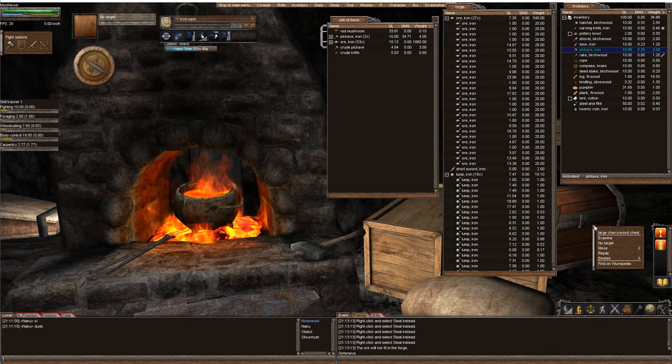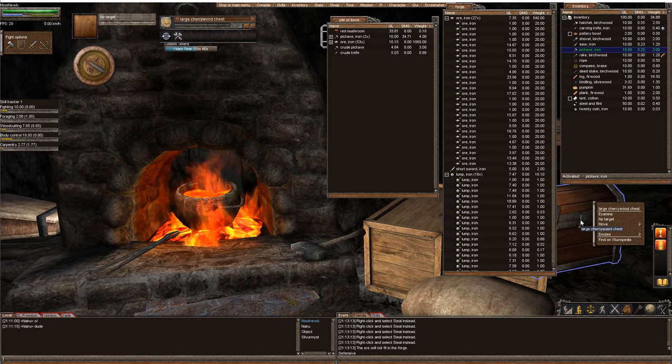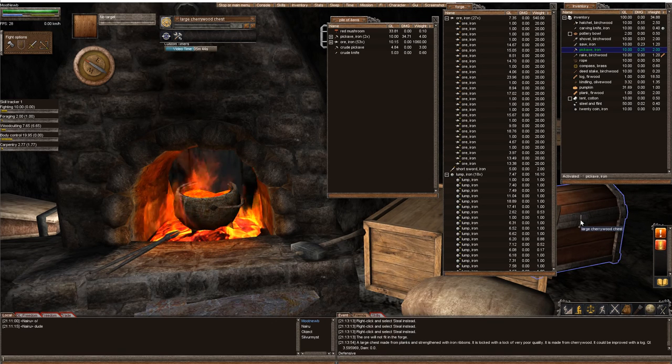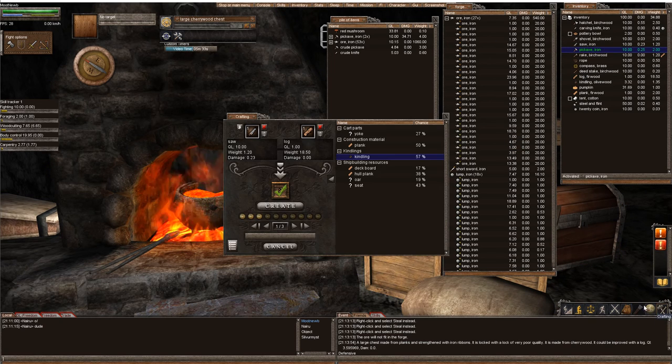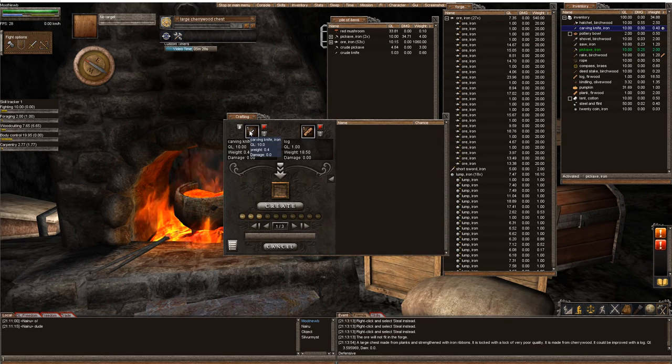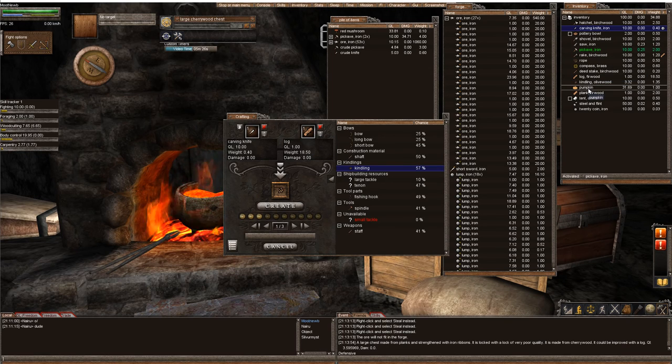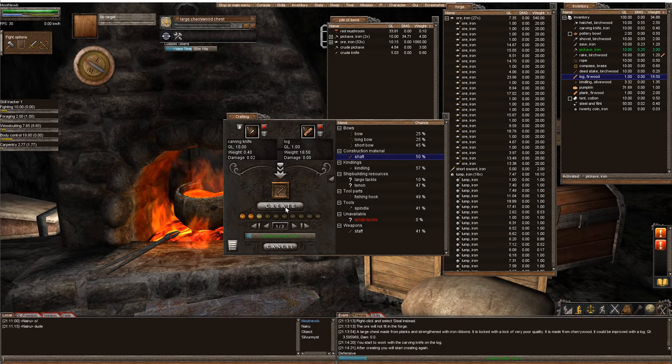Remember, this is not so much a tutorial as it's your ability to just replicate how to play in your first hour on the Mythmoor server. It can be a little tedious, I apologize. But while we're waiting, let's go ahead and build our mallet. Let's open our crafting window. Let's drag our carving knife down in here. With our log, we're gonna drag your log into the other window, and we're gonna make two shafts. Okay, one, two. We're making two shafts.